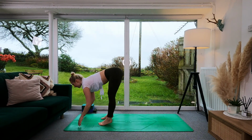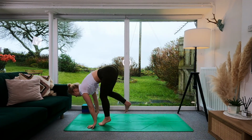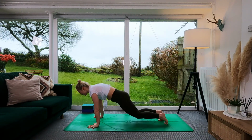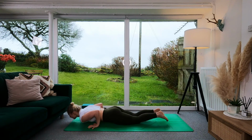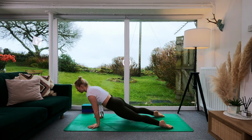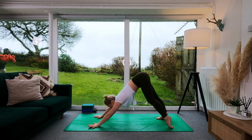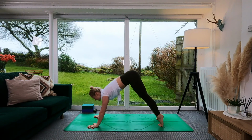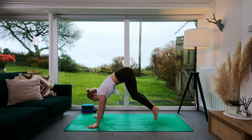Exhale, hands to ground. Inhale, high plank. Exhale, chaturanga. Use the knees if needed. Upward facing dog or high cobra. Downward facing dog, push back. Bend through the knees, look forwards. Walk, step, or float, top of the mat.